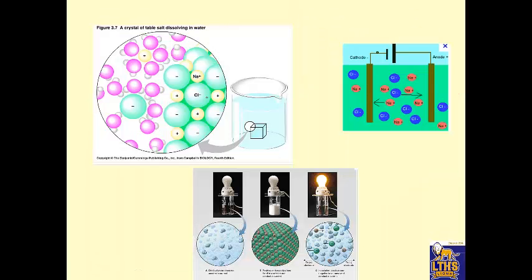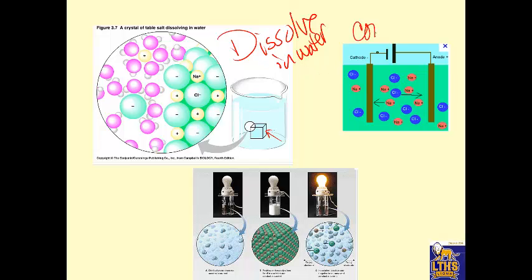All right, what about this? If you take an ionic compound, oh look, it's a big old chunk of salt, and you put it into water, because water has a positive and negative side, it can attract the ions and pull them out of the crystal, and then water molecules can surround each ion. So ionic compounds can dissolve in water. Because when ionic compounds dissolve in water, then they have charges. The charges are free to move. Ionic compounds conduct electricity. So a lot of ionic compounds dissolve in water, and when they dissolve, they conduct electricity.